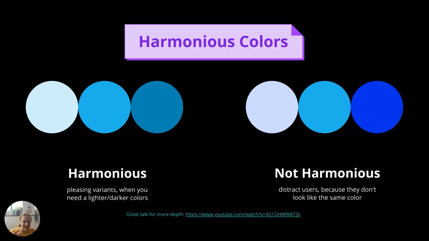Sweet. So I've got two example palettes here, right? Palette on the left, palette on the right. I think the palette on the left looks much more harmonious. The palette on the right looks a bit more scattered. The colors don't particularly match. In this case, the aim I was going for was having the same hue. So hue is a color term, and it kind of means the color of the color.